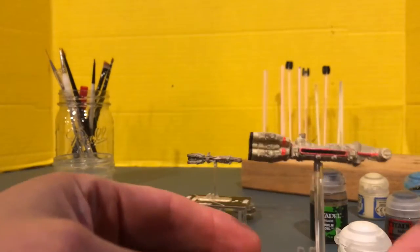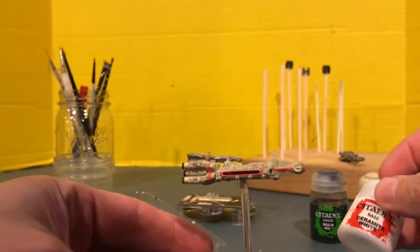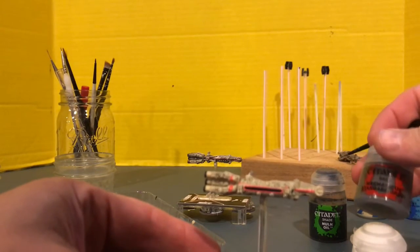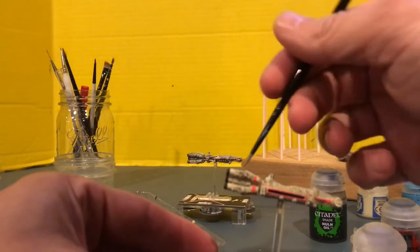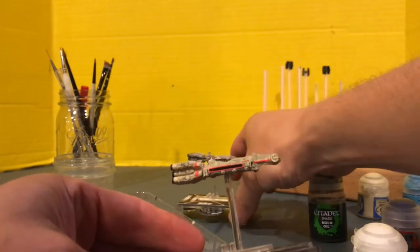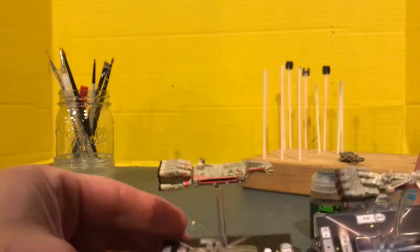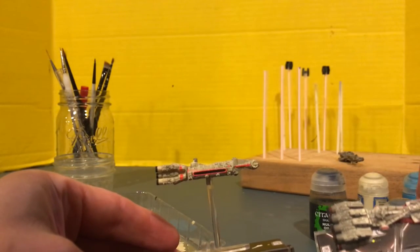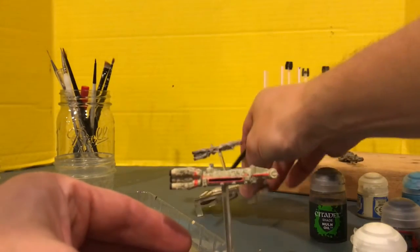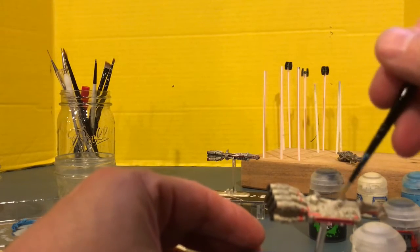Okay, we're going to start with our dry brushing. I'm going to use some white over much of the body. I'm also going to use some of the Mechanicus standard gray for the backs of the engines, darken that up a little bit. You can tell the colors aren't exactly the same, but a little bit like this, where it's a little bit darker and dirtier in the back. I'm hoping the white will brighten this up a little bit.